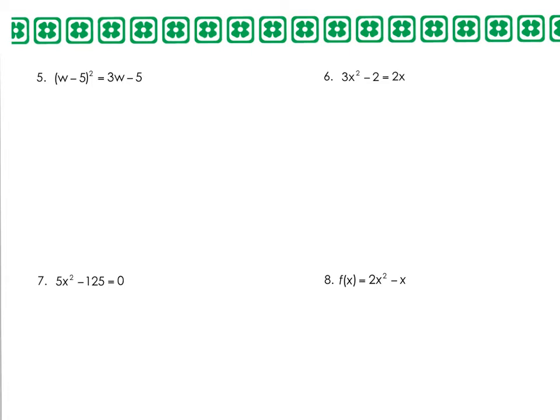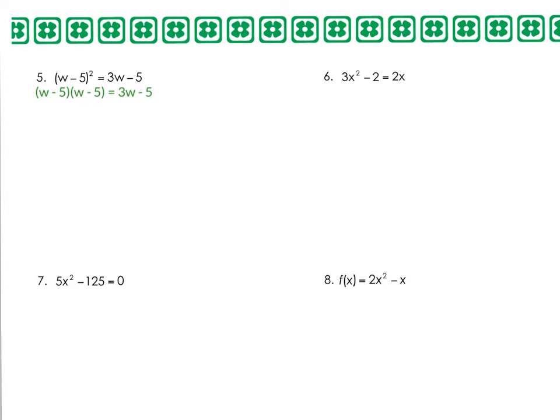Okay, for number 5 here, we have w minus 5 being squared. That can be written out as a binomial times a binomial. So I could rewrite this as w minus 5 times w minus 5. Now, since I'm looking to find the zeros, I need to have a quadratic here, which was my red flag, that I can't just solve this because I won't have a way to take the square root of these variables over here. So I have to instead make it into a quadratic with a degree of 2, so I can then use the quadratic formula to solve for the solutions.